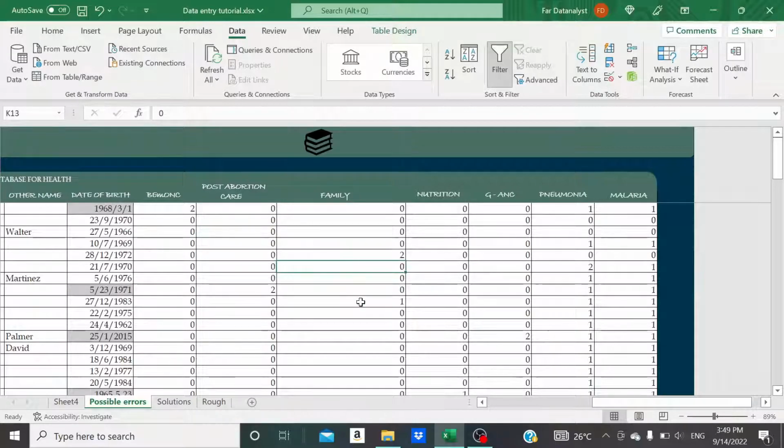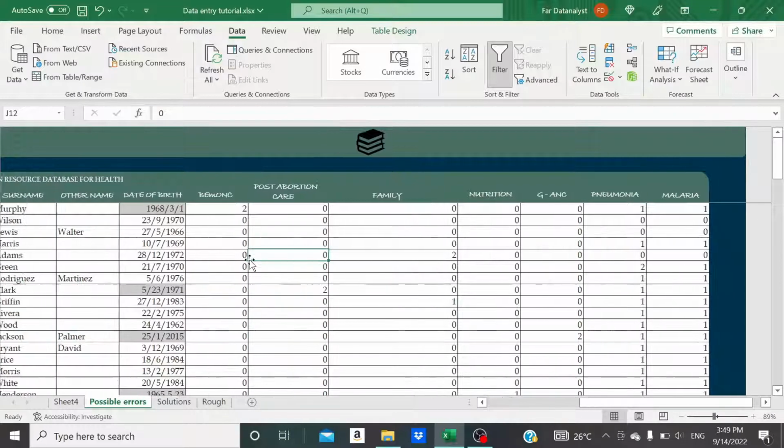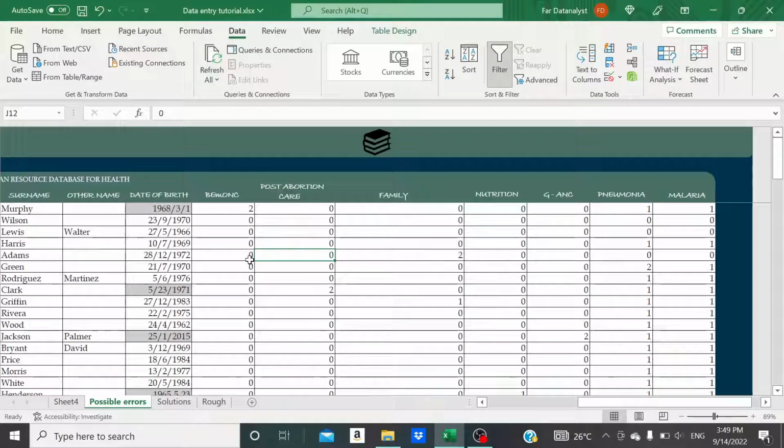This cell is expected to take in just two values, which is 0 and 1. So it's expected that when you have a skill, 1 should be inserted in the cell. And when you don't have a skill, or when you don't have the knowledge about a particular department here, it is expected a 0 is written in place. But you can see somewhere around here, it was written as 2, which is an error, right? Because this is not what you're expecting. You expect only zeros and ones.